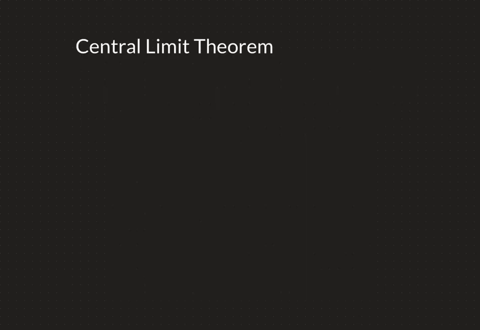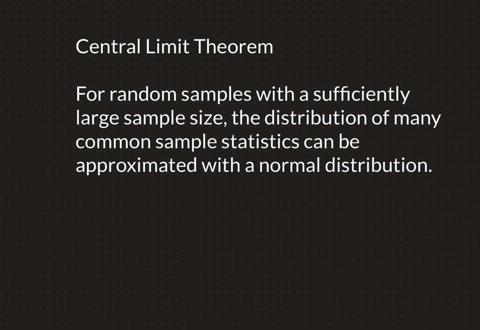Let's move on. There is a theorem that captures what we have just seen in practice with our distributions that we generated, and it is called the central limit theorem. I'm going to give you the general form of the central limit theorem. For random samples with a sufficiently large sample size, the distribution of many common sample statistics can be approximated with a normal distribution. Now, we have not been using this term normal distribution very much, but perhaps we should talk just a little bit right now about what a normal distribution is.